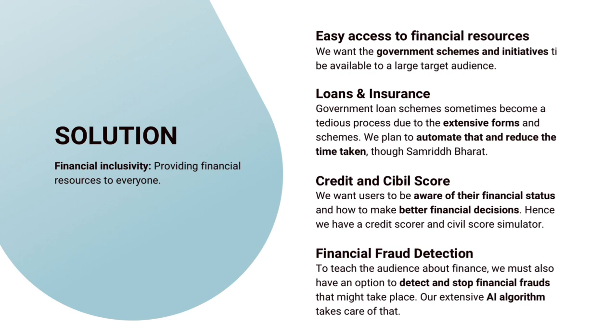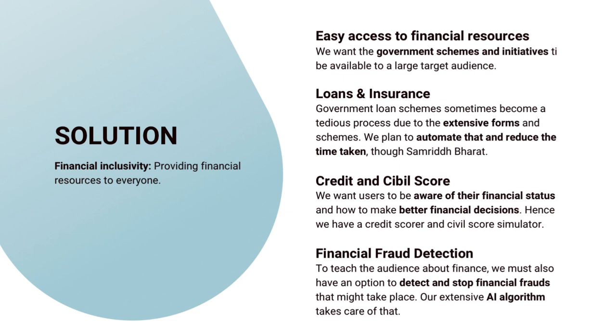We eliminate the process of filling out extensive forms by filling all the fields of the form automatically using your phone or laptop. We also calculate the CIBIL score for the creditability rate, and not just that, using our effective machine learning algorithm and models, a user can get to know how to improve his or her CIBIL score. Lastly, we have a machine learning algorithm for fraud detection also. That is, when a user tries to make some sort of transaction on an application, we get to know if it is right or wrong.